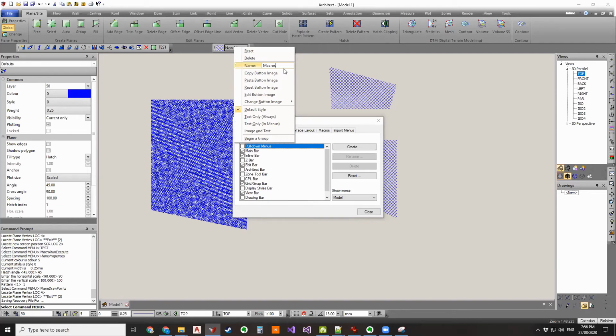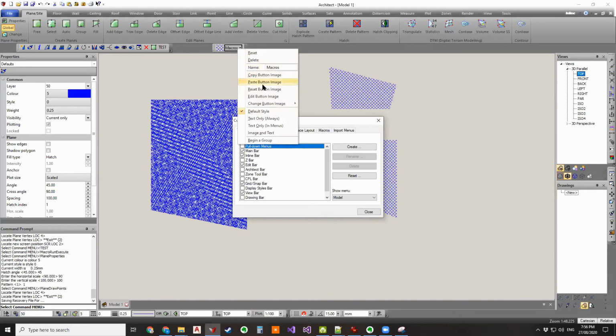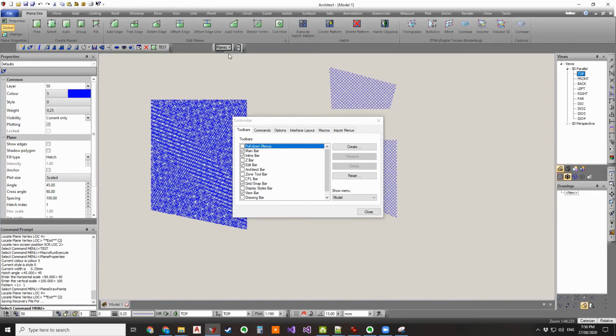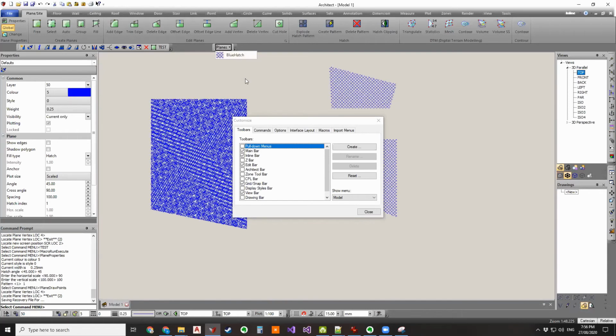You need to do an enter after the name, otherwise it doesn't put it in. So you might want to call this the planes drop down, and then you put a whole lot of planes macros inside that drop down. Then just drag it over and drag it into that white space, and it'll put it in the drop down, and then it'll have the picture and the name. Oh, and you can change that down here, what it's actually doing.